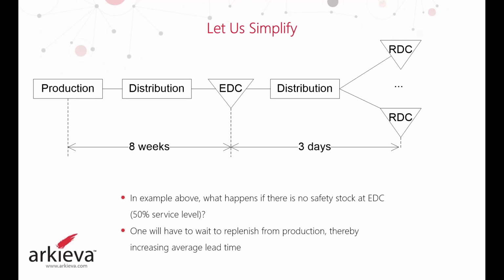Well, what will happen in that case is when the RDC places an order, sometimes the EDC will have the products, sometimes they don't. Remember, no safety stock means 50% service level. So every 1 in 2 tries, on average, there will be no safety stock, no product. There will be a stock out. And if that's the case, then the RDC will have to wait for the EDC to get the product from the production source. So in effect, this 3 days lead time will get longer if this EDC is not holding any safety stock whatsoever. On the other hand, if this EDC is carrying tons of safety stock, then whenever the RDC orders, it will always be available. In a way, the 3 days might shrink a little bit, but certainly, more importantly, I should say, the variability around that lead time will go away.